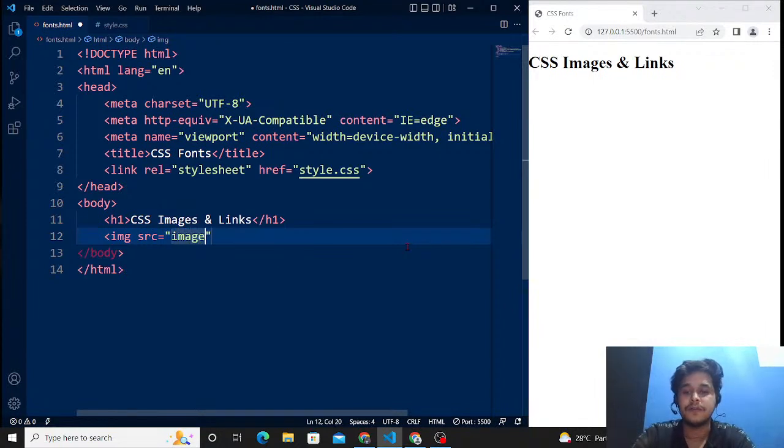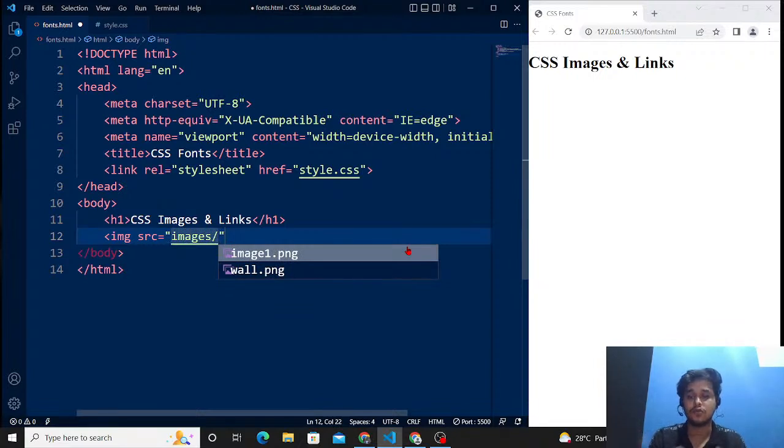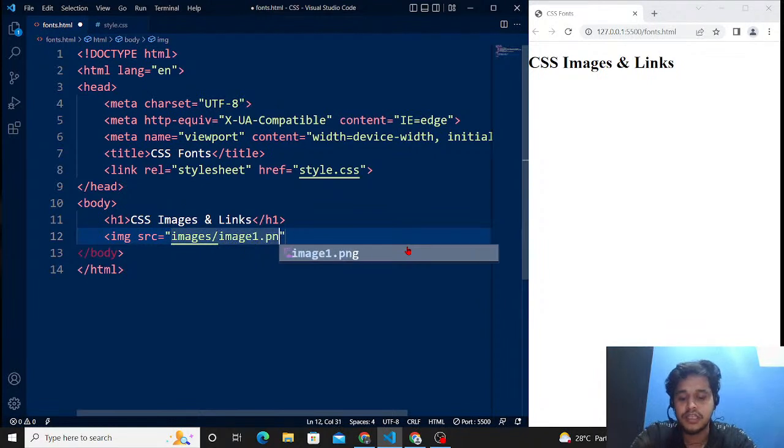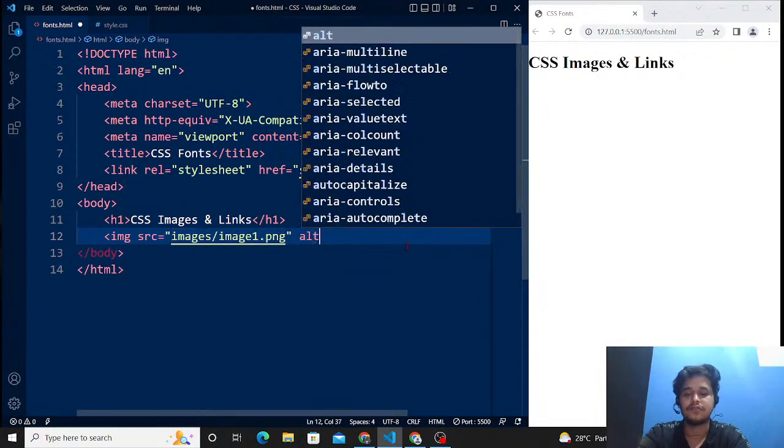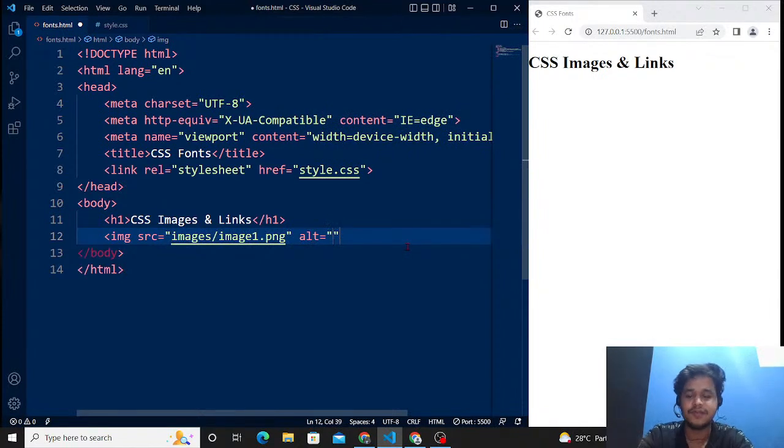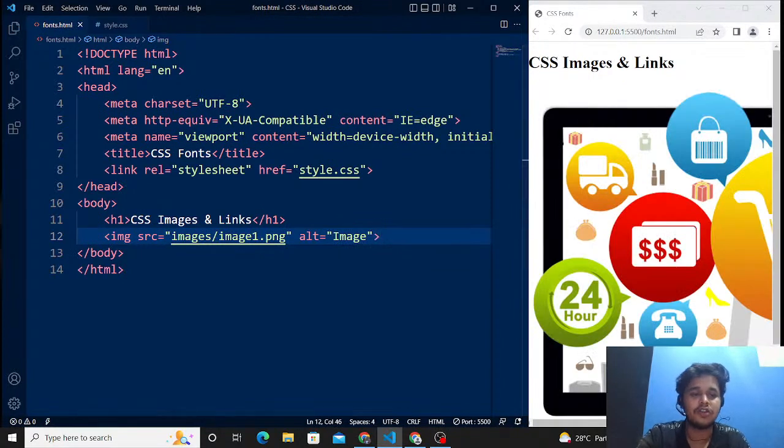So in our PC we have this images folder present inside a CSS folder where all our CSS files are stored. So we have this folder inside that particular folder, and we have given here the name of images. Now we have two different images you can see here. Although this time we are only left with two images only, we can add as many images as we want. So basically we are going to use one of them. So let's say we have this image1.png, and let's use another attribute which is the alt attribute, which means alternate. So for alternate we are going to write here image. Now close the image tag, save the program, and here you can see the image on the browser.